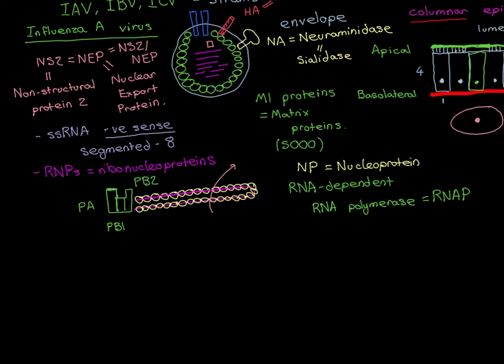I'm not aware of what they actually stand for. I don't know if they stand for anything. They probably do, but it's not important. And these 3 proteins join together to make this RNA-dependent RNA polymerase, and each one of the ribonuclear proteins has one of these RNA-dependent RNA polymerases. So this thing that I have kind of drawn here, if you imagine this twisted up, that is then the picture of an influenza A virus ribonuclear protein. So for each one of these purple lines, this is what you got. A piece of RNA with loads of copies of this nuclear protein bound to it, and then the RNA-dependent RNA polymerase, which consists of these 3 separate proteins.